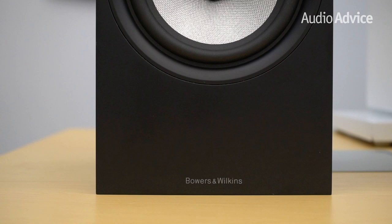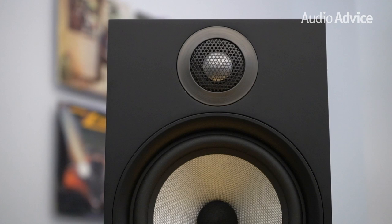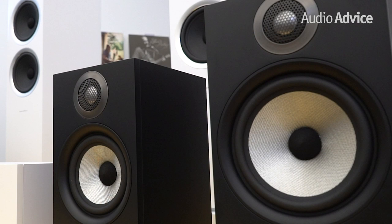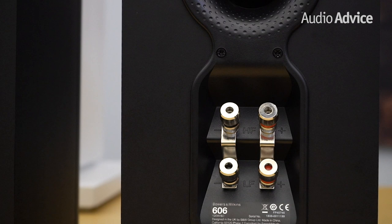The 606 is one of the best sounding bookshelf speakers we have heard in years. Like the 607, it's a two-way design, but steps up to a 6-inch Continuum driver for the mid-range and mid-bass, with a much bigger cabinet than the 607. That extra depth means you'll need a bookcase at least 16 inches deep for the best bookshelf performance. Efficiency is greatly increased on the 607 compared to the 606. We still like to see a good amp driving them, as they really will come to life when you supply them with great power. What you get in dynamic improvements is not subtle — the sound just explodes into the room on big passages, drawing you further into the music. The combination of the extended bass and improved dynamics makes them well worth the extra $200 for the pair.